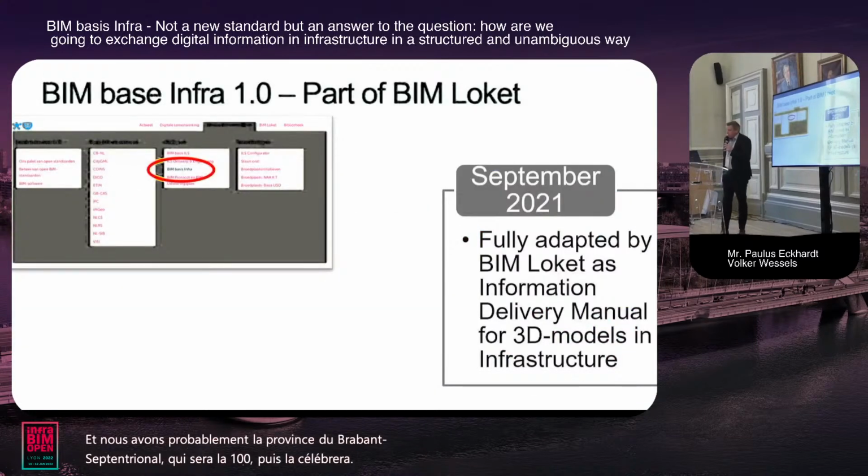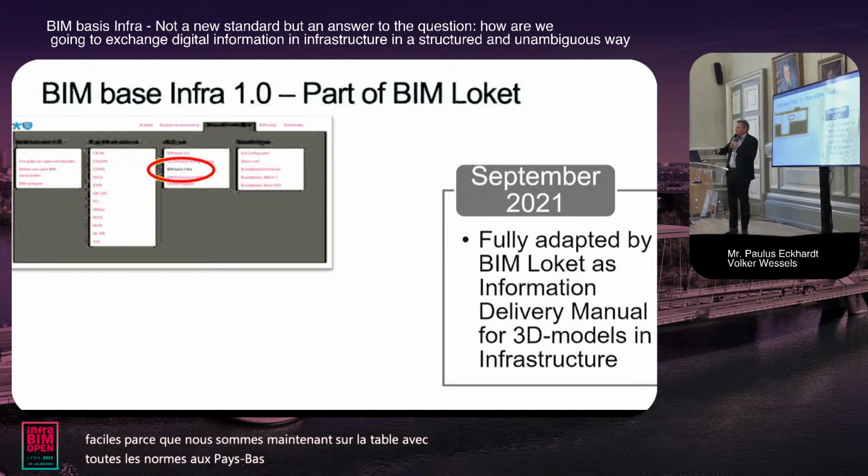We are now a fully integrated part of the BIM Loket, so you can find it on the internet. There is a link, you can find these rules, and that also makes it easier, because we are now on the table with all the standards in the Netherlands, all the classification standards, and we are on the table as well to talk about it.